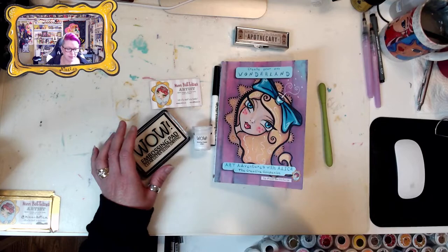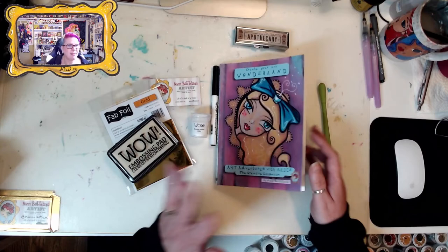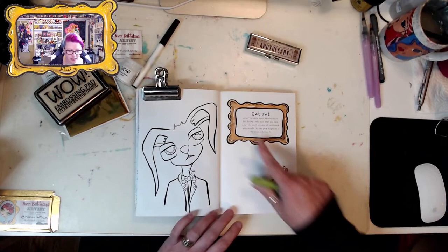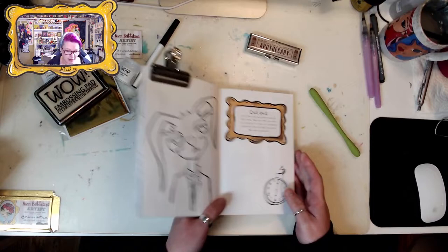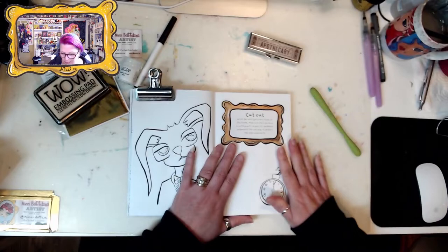So I have my Create Your Own Wonderland working journal art adventure, and I'm going to work on a page in there. I am going to eventually cut this center part out, because it's part of my book that says cut out all of the white space here inside this frame, because then you're going to see something on the next page. But I want to get some gold foil on the edge of our frame, so I'm going to use the embossing pen.